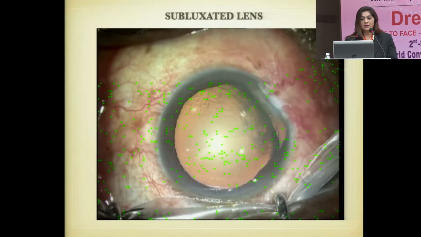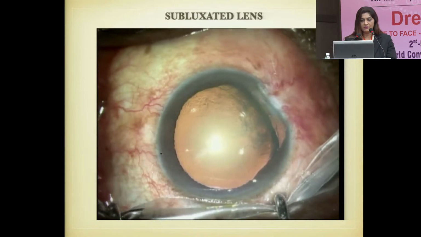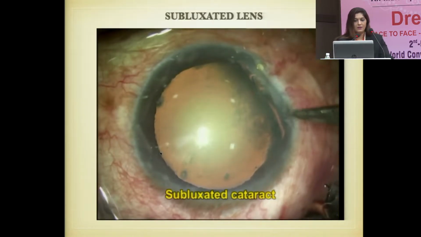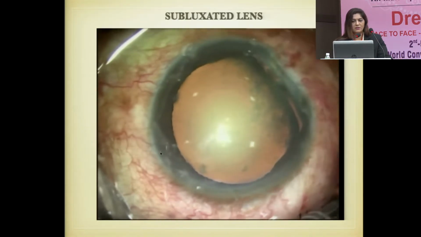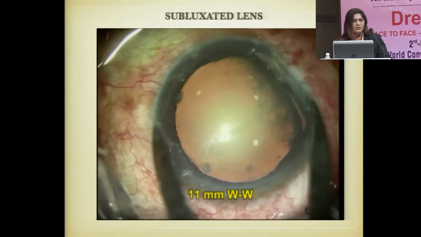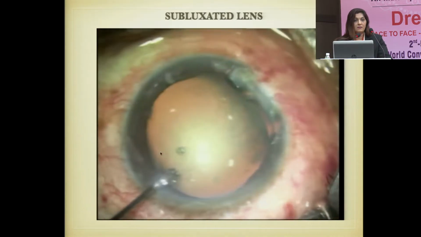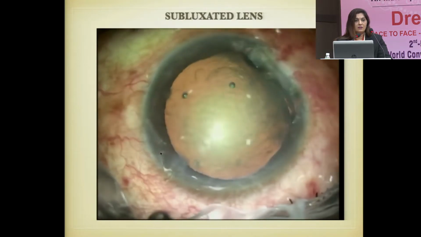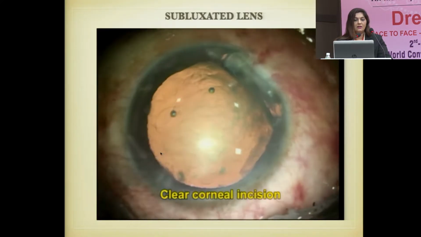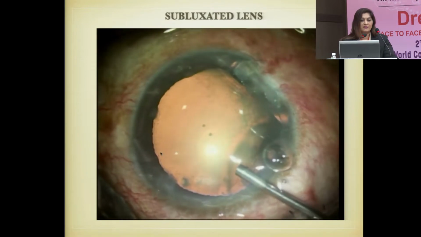A subluxated lens. So this is a case that you are seeing, it's a mild subluxation. It's a cataract with mild subluxation going on. There's a history of trauma in this case. So there's nothing much to think into this case, except that when you have taken up this case, you need to assess how much is the dangling movement coming from the lens itself.